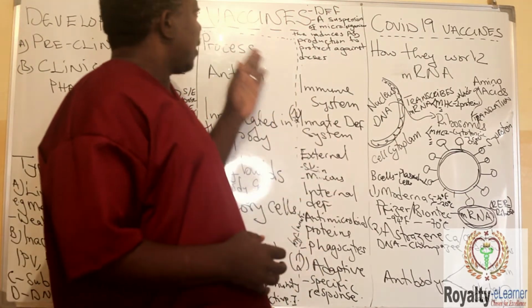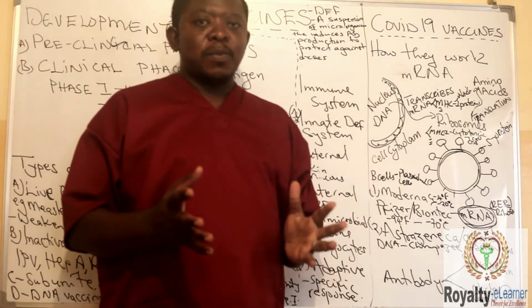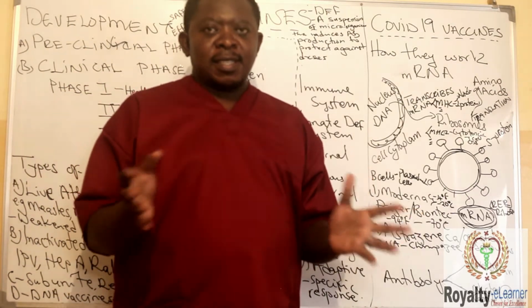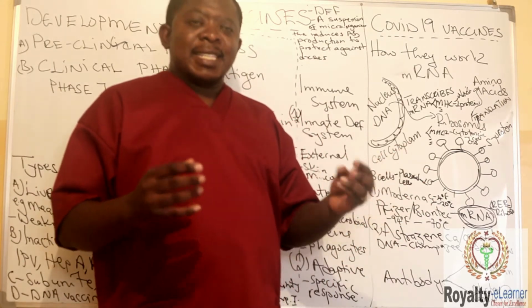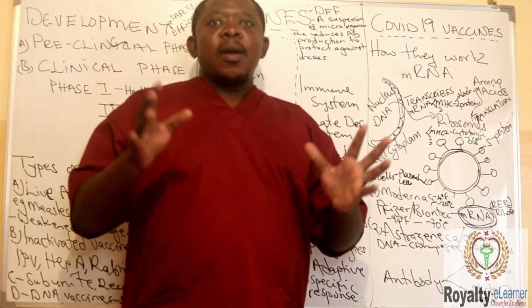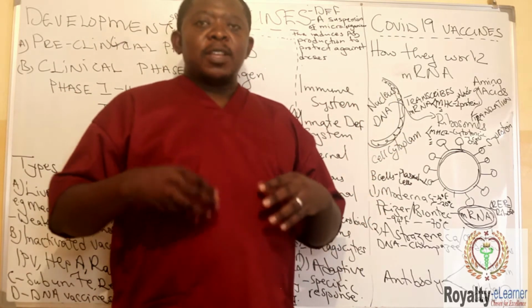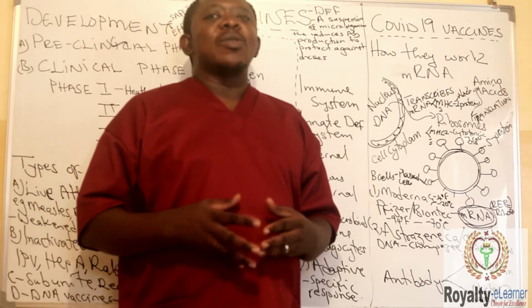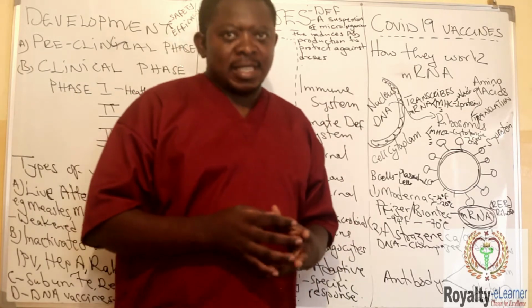So to start the discussion, let's define what a vaccine is. A vaccine is a suspension of microorganism that induces antibody production in order to fight specific diseases. A vaccine is more of an antigen or a pathogenic substance that, if introduced in the body, is going to evoke formation of new antibodies specific to that disease.